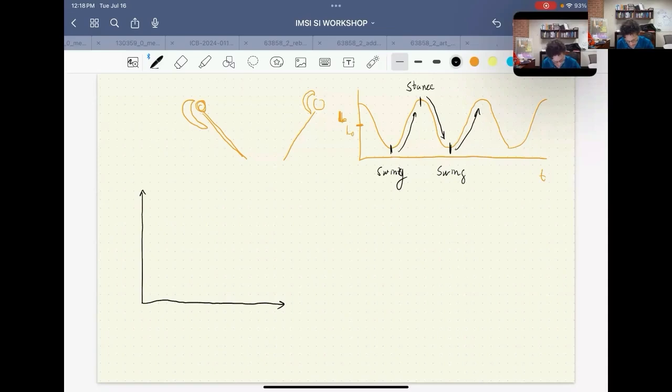So we're going to now plot in orange. I'm going to plot time and length. Okay, and we're going to start off short. It's going to lengthen. Remember, it's not this muscle that's causing the muscle to lengthen, right? Muscles can't force themselves to lengthen unless they have a passive tension that's pulling them back out. It's the antagonistic muscles that are actually pulling on this muscle and lengthening it back out during swing. And then it produces force.